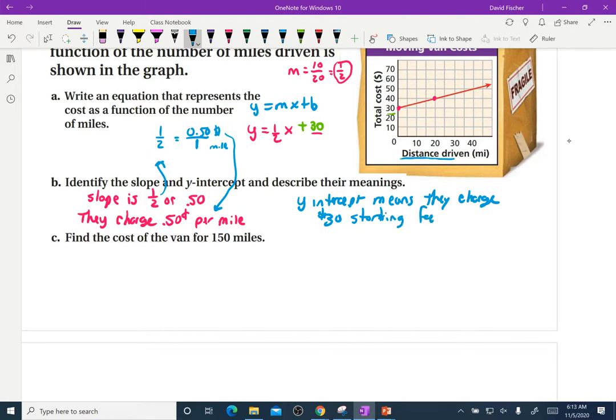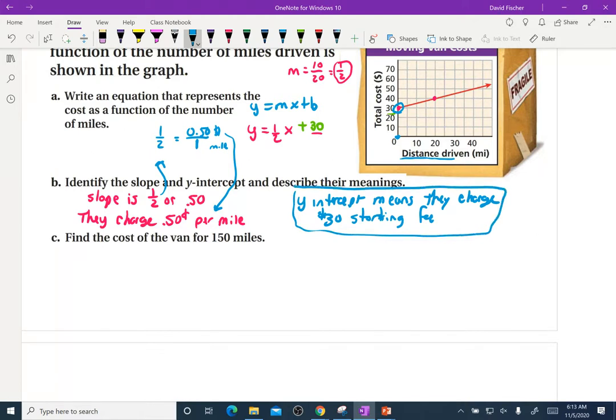That means I walk in the door, like the math problem said, I went 0 miles, but I could go in and pay my $30 and say I'm renting that van out there and not even take it for a drive, just walk off. I don't know why you would do that, but I went 0 miles. They said, thank you for your $30. That would be kind of strange, but I guess it could happen, but that's what that means.